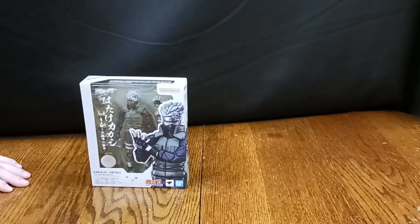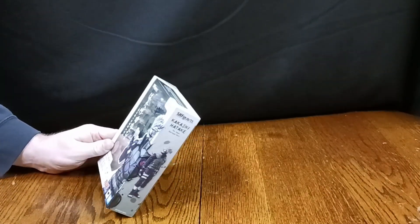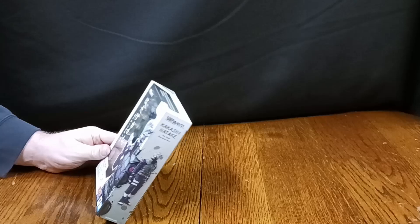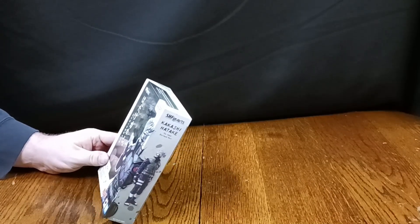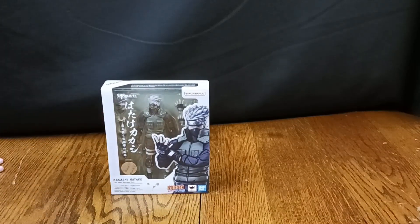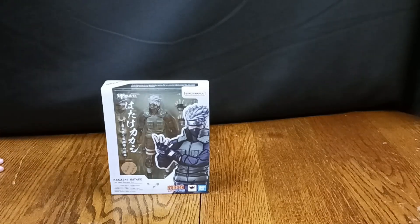It's about what you expect for modern figure arts and the way modern figure arts are packaged. It's a good figure — looks good, everything looks the way it should. Nice matte finish. Looks like he's about the same size as the anime heroes figure, so he should scale pretty well. Look forward to reviewing him in the next week. I may actually unbox the figure for you guys too if you want that.